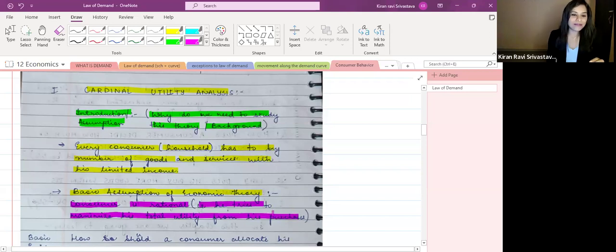Now, I will remind you of some incidents where you would have tried to maximize your total utility to such an extent that you would have tried to even take out the last paisa from that. When your toothpaste is getting over, you would have squeezed it to the end. Even after squeezing it, when it is not coming out, you would have tried cutting it from the middle part. That is one example. Or maybe when you were a kid, you liked ice cream too much. I don't know how many of you have done that, but after completing the whole ice cream, you would have licked it with your hand, or with your tongue, the whole ice cream cup. How many of you have done that?